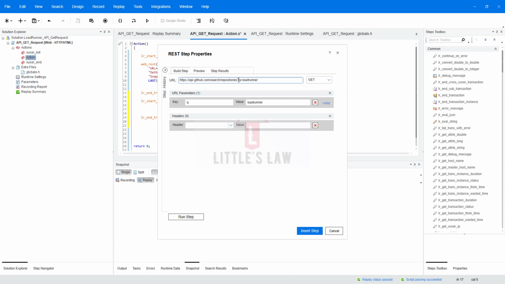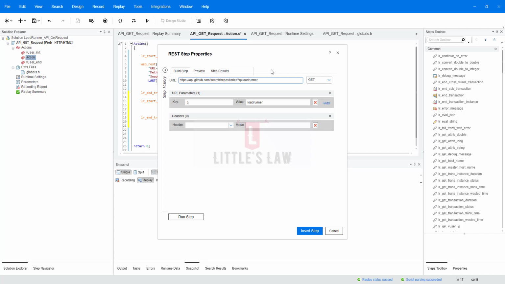Automatically when you enter the question mark, it is considered as a URL parameter. And here you can see, until I use the search slash, nothing was added as a URL parameter. But the moment I changed the slash into a question mark, if I again change the question mark back into a slash, this value is not loaded here. But when I immediately change it to a question mark, automatically the value is loaded as a URL parameter, and any value that I add after this question mark will be a new URL parameter.